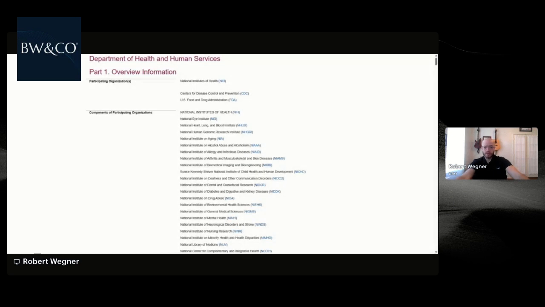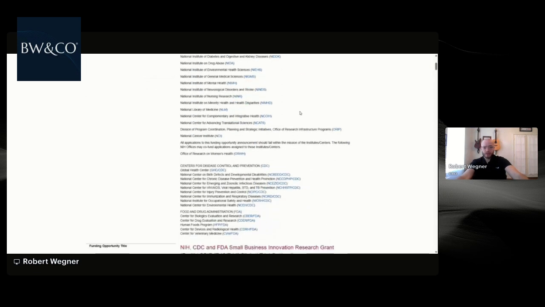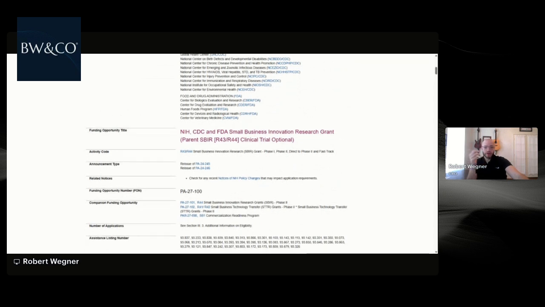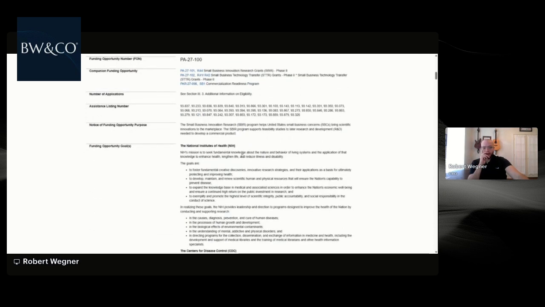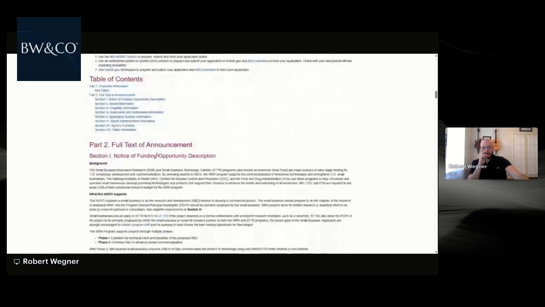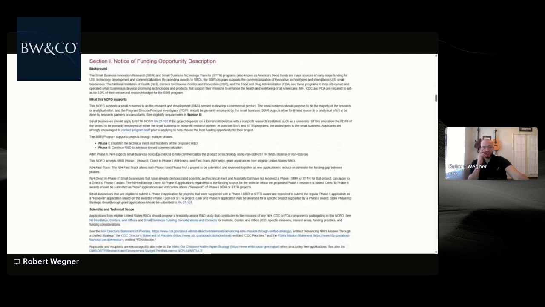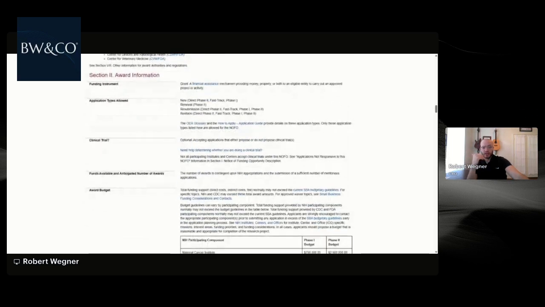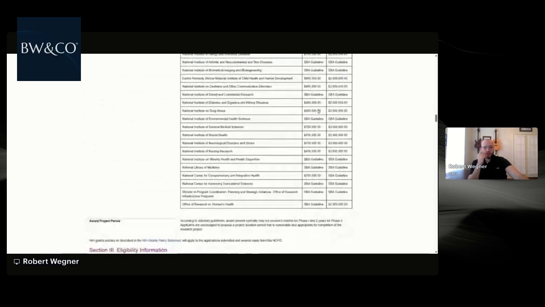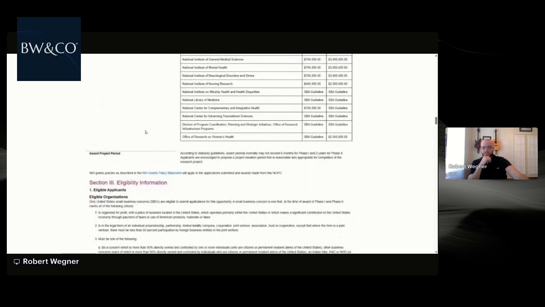or this particular website. This is the full announcement and clinical trial optional here, but it is going to be a specific request or notification from each individual institute and center to see if they're going to accept a clinical trial. So you want to make sure and check with them specifically on that. This is a lot of information to go through. Our executive summary helps boil this down, but if you are looking to get into the weeds of this, this is the best place to go here with the phase budgets allocated here, as you can see.